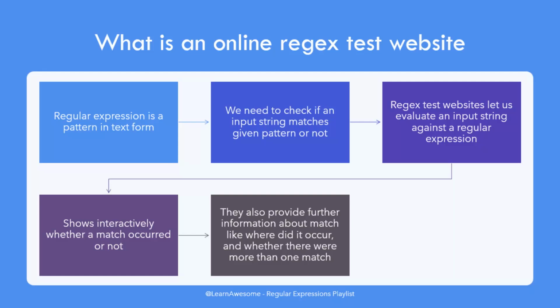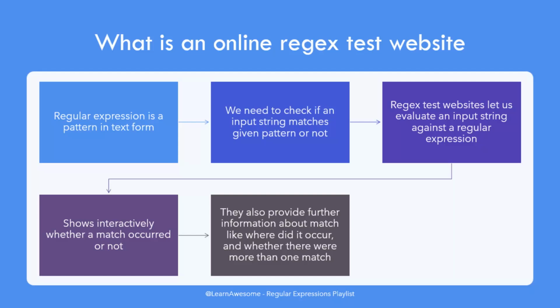A primary objective of any regular expression is to be a pattern for an incoming text, like an email address validation regex would match a properly typed email address. A phone number regex would match only with a well-formatted phone number and nothing else. These test websites let you type in a regular expression as well as a test input string and execute what we call a regular expression parser behind the scenes, which is a fancy way of saying evaluate the input string against the regular expression and pass a judgment whether it matches the pattern embodied by the regular expression or not. If it does, we say the input string matched the regular expression, otherwise it did not match.